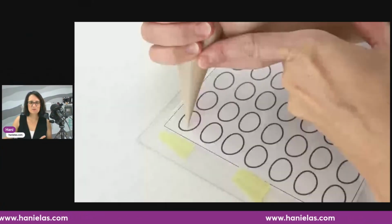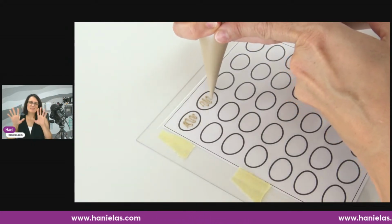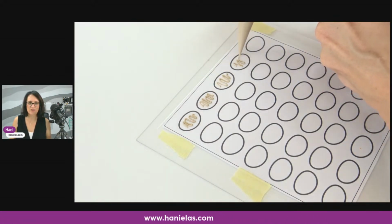So let's get started. Let me bring up the screen where we can see how we can make the noses. All right, I have a few things prepared, and then we're going to be decorating live. So this is pre-recorded. Obviously, you don't see me decorating, but it helps to get moving, and I can show you everything that needs to be done.